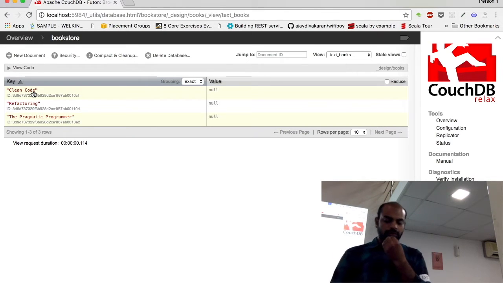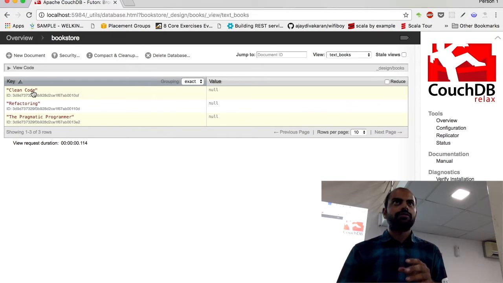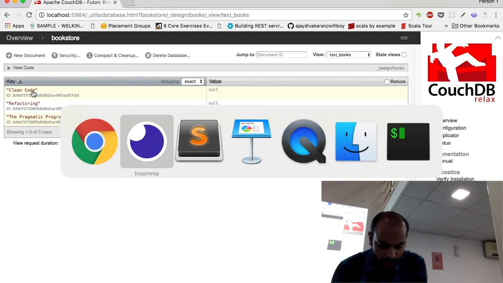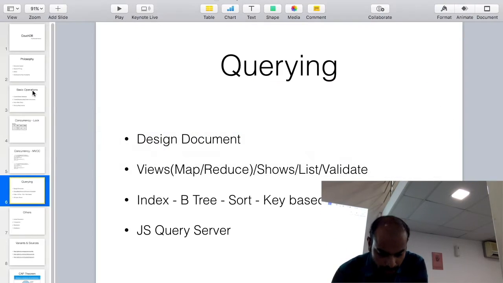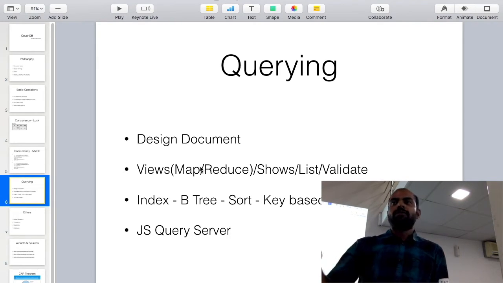So while choosing CouchDB, we need to think about whether we are going to sort with multiple columns, or filter with multiple columns or attributes. Then we need to think about whether we really need Couch for that kind of thing. That is one thing. Since the view is indexed, it will be very performant, so we can just get by the key.